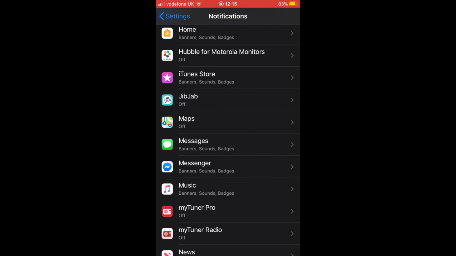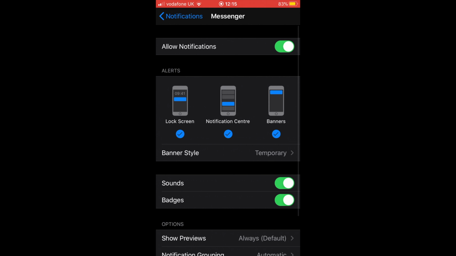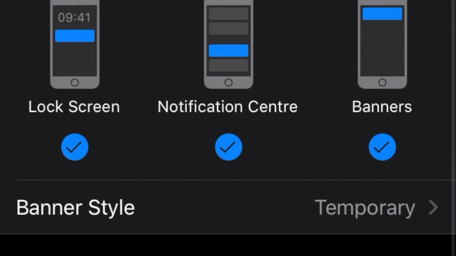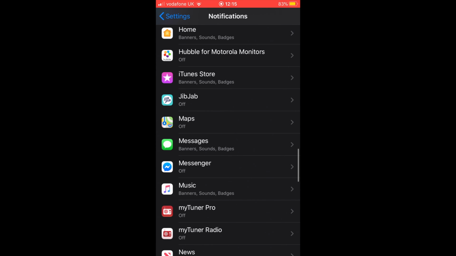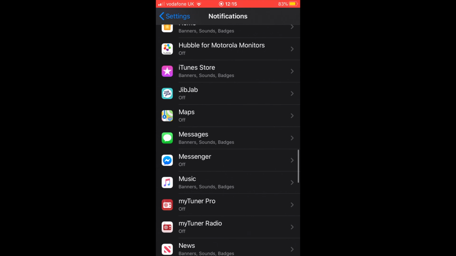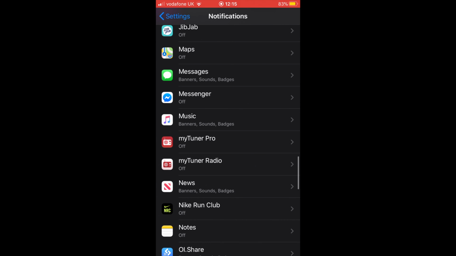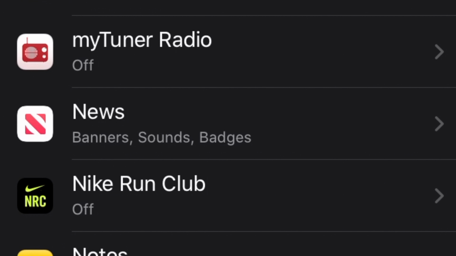Now, notice that you may limit the notifications from showing on lock screen, or notification center or banners. You may uncheck individually if you choose to. For example, if you do not want anything coming up from Messenger on lock screen, then tap on lock screen. In every other situation, the notifications from Messenger will show. You may continue customizing the notifications on every other app as you want.